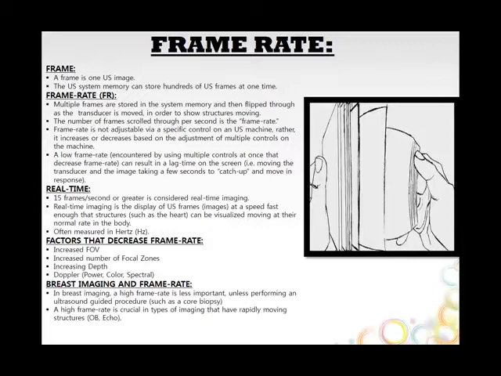This is most important in fields like echo, where we're looking at the heart, or fetal imaging, where we're looking at a moving baby. It's always a trade-off between wanting to get the highest resolution by using lots of focal zones and getting a picture that's moving in real time. So we're always kind of struggling between those. Fortunately, in the breast, we don't really care if things are moving at their regular time in real time because we care more about resolution. So we often do things that decrease the frame rate in breast imaging to get highest resolution.